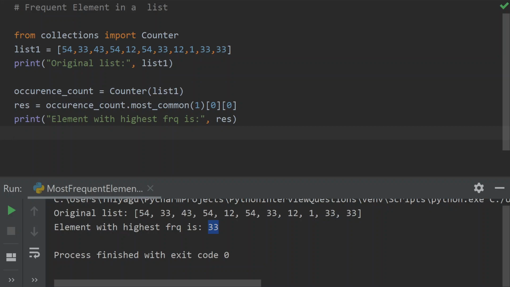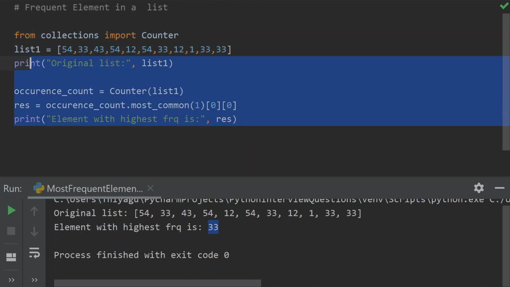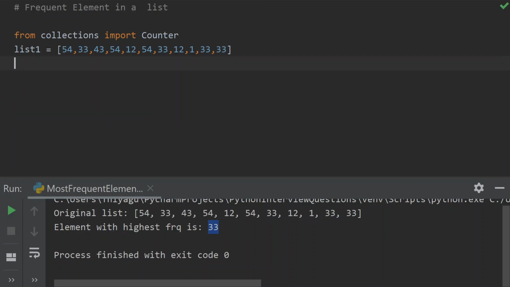Finally, coming to the last approach, which is like a traditional approach to find the most frequent element in a list. The reason I am giving these three examples is because the first two examples are more of an implementation using an inbuilt function. But at times the interviewer will not be interested in using an inbuilt function. At times he or she specifically asks not to use an inbuilt function and give a solution. So in that kind of situation, you can use this particular third approach to provide an answer to them. Okay, so let me start with that approach.